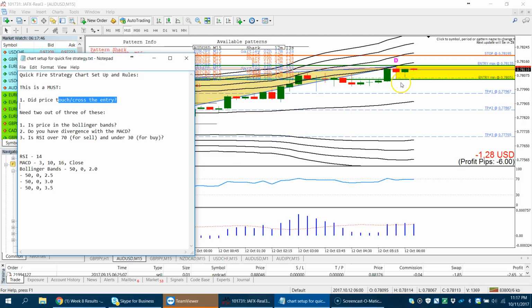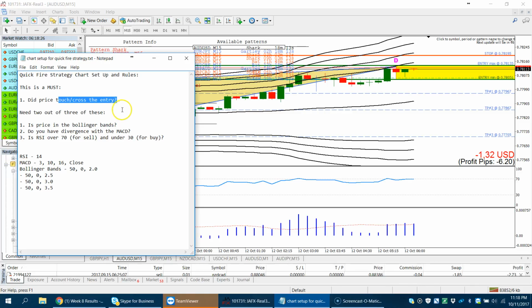The other thing I forgot to mention, guys, sorry, is that once you cross the entry, you want to make sure that the next candle is going in the direction that you want it to go in. So for this example, because this is a buy, we want a red candle going down. We want the price to be going down. Now look what happened. If you waited, then you would have had a green candle with the price going up. Now the next candle is trying to form. We're not really sure what that's going to be. But hopefully that makes sense.